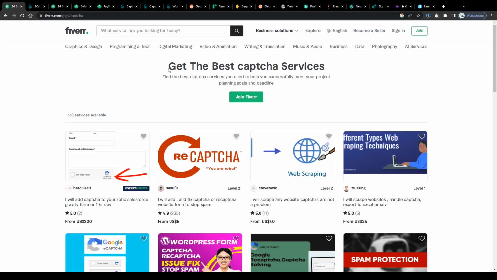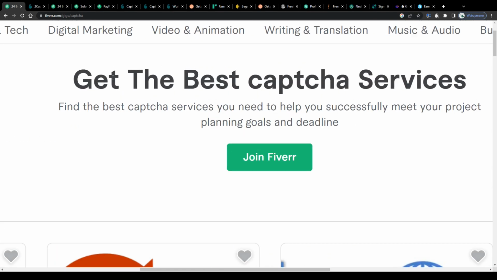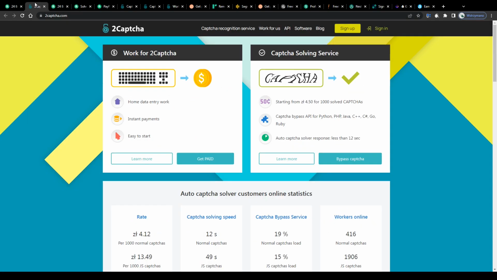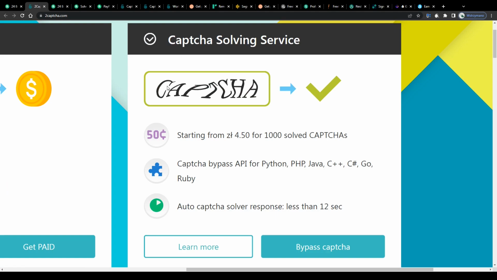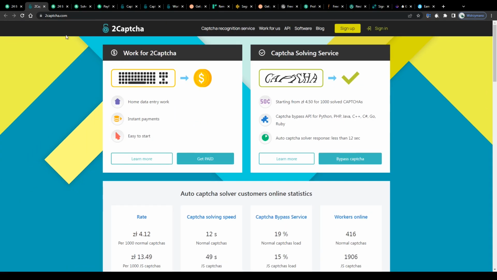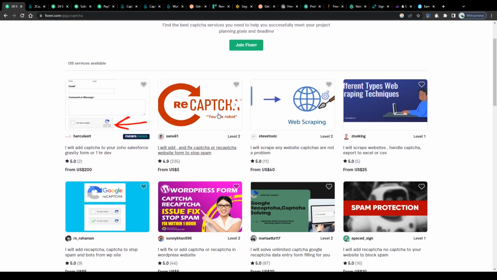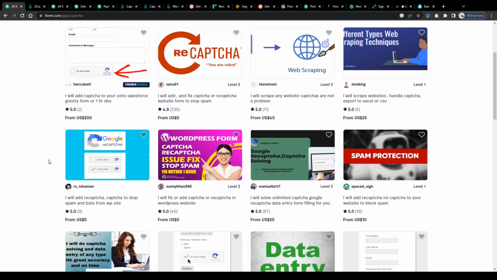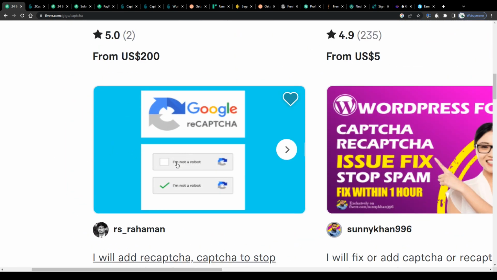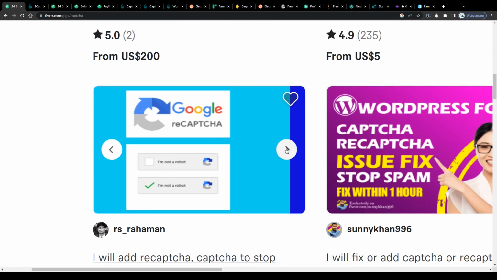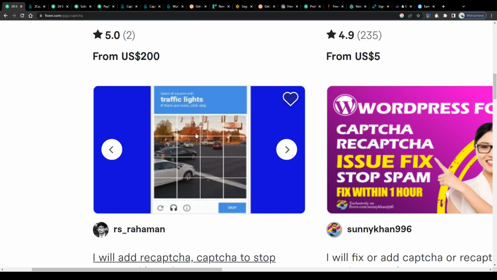Alright guys, so the first online job I would like to present to you is solving CAPTCHAs. Yes, you heard right, it is really possible to earn money on the internet by solving CAPTCHAs. These images and puzzles you're asked to solve, sometimes when you try to log into your account on a website, sometimes you're asked to enter a series of numbers or letters, sometimes you see an image or a set of images and a puzzle, and you're asked to identify specific objects in these images or in that puzzle.